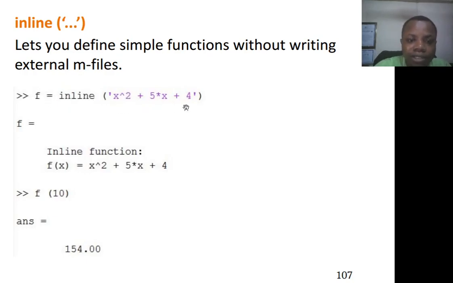That is a function that is more or less like an equation. That is the function we are trying to introduce now. Okay, so once you do that and we call out the name of the function and specify any variable, this is just going to put the value we just indicated here into the function that we created and come up with the functional evaluation as we see right here.